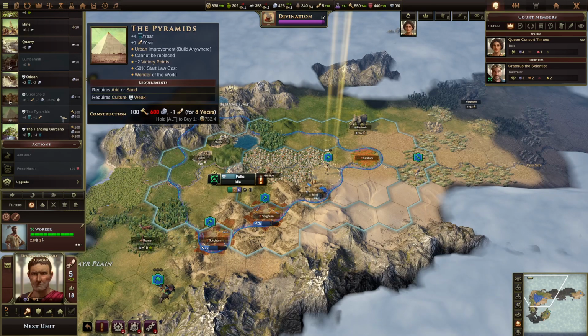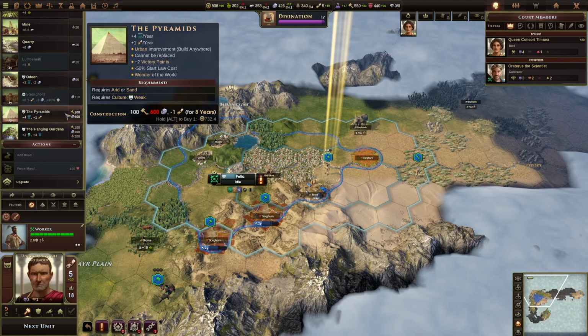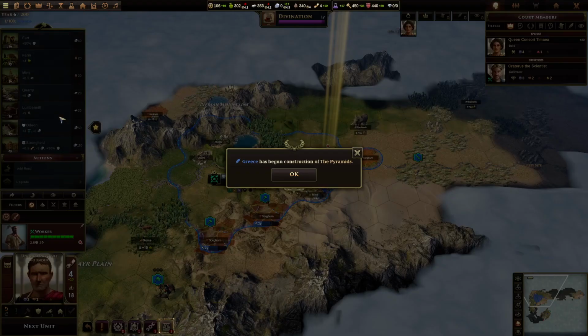Because I want to speed up this demonstration video, I'm going to go ahead and build the pyramids here. Notice I'm holding down Alt. I don't actually have 600 stone, but if I hold down Alt, I can buy the remainder of stone that I'm missing. This is a useful tactic if you ever need to buy missing resources and don't want to manually sell them using the market. Pyramids are underway, and our laws will be cheaper when we tech to them.